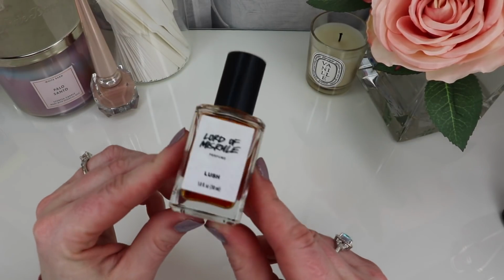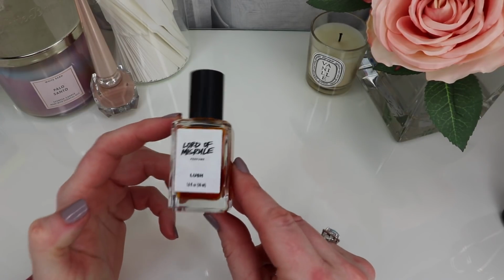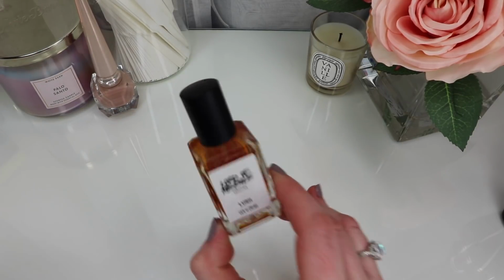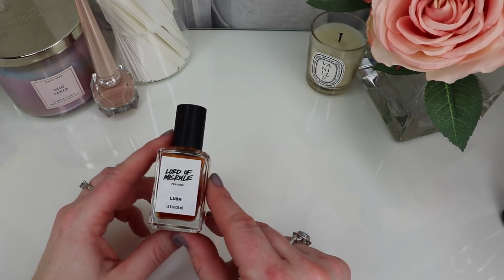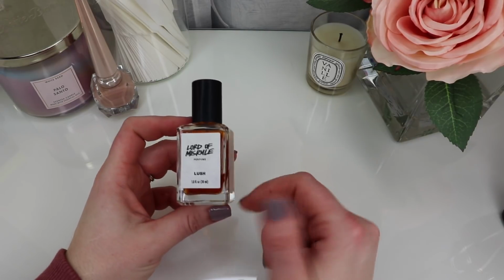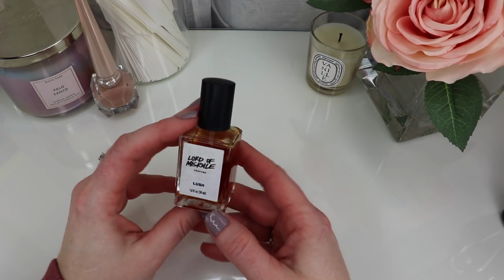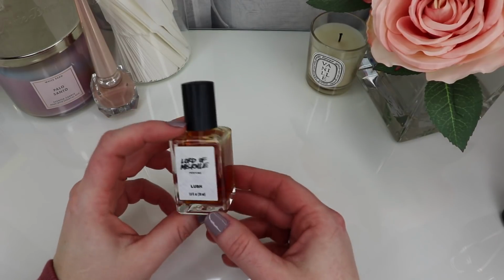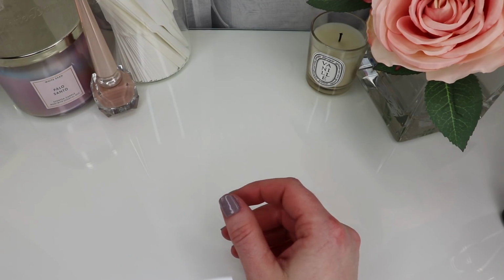Anyway, moving on. So Lord of Misrule is kind of one of their most popular fragrances. It's patchouli, vanilla. I think there's a touch of pepper in here as well. I do enjoy this fragrance for a patchouli fragrance. That's the issue though. I'm sort of trying to force myself to like patchouli. And I have found a few fragrances that I really enjoy patchouli as the main notes that I am wearing frequently, but this is not one of them. And I know lots of people love this and someone would be glad to have it. So I'm just going to go ahead and sell this one. So those are the two from Lush that I'm getting rid of.